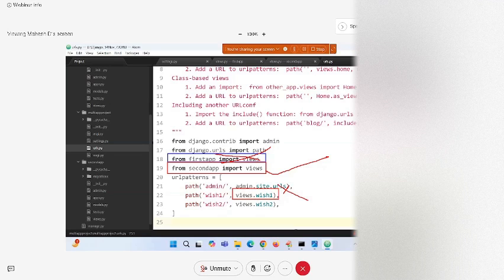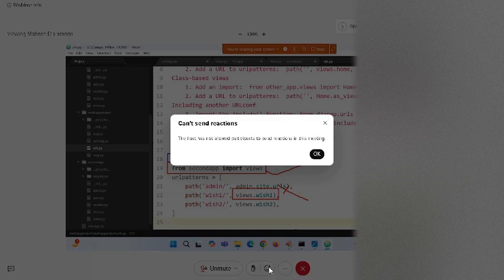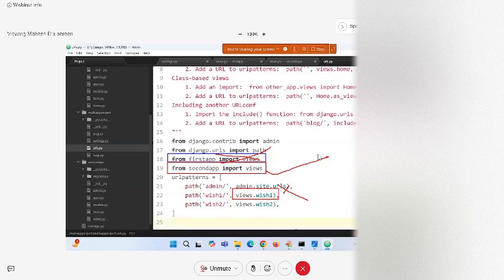It is because of line number 19 overriding, because in Python, always the last one wins. Python does not support method overloading. If multiple methods have the same name, the last method is considered. If multiple constructors are there, the last one. Here also, second app views overrides the first app.